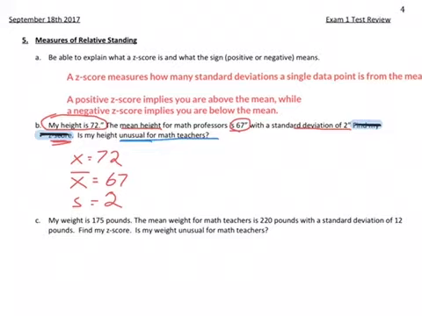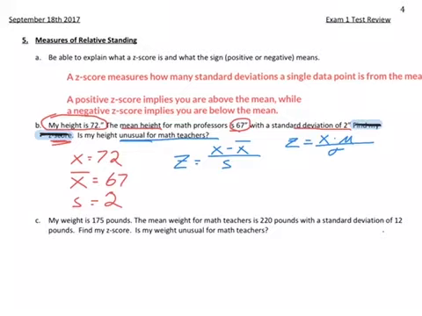Now I just need to remember that to calculate a z-score, z is equal to x minus x-bar all over the standard deviation, or the data point minus the mean divided by the standard deviation. You can calculate using the other formula for parameters: z is equal to x minus mu all over sigma. Same idea, just with population instead of sample.